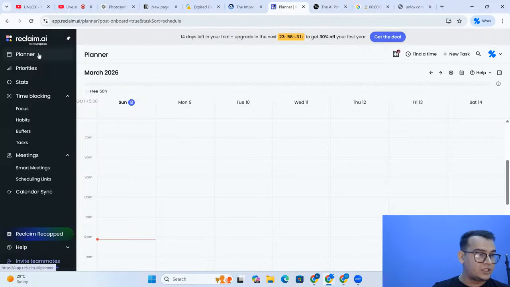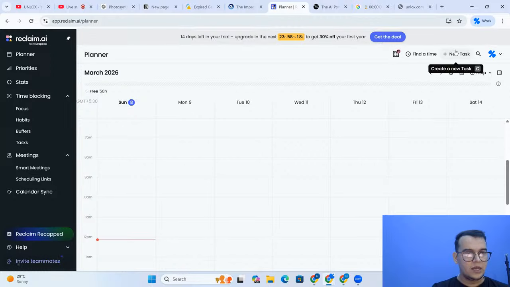And now I am clicking on the planner here, as you can see, and then I will be writing a prompt here. So let me tell you how to write a prompt in this particular Reclaim. This is an option where you can create a new task and everything. This is the option where you can see the priorities you have given to each task.